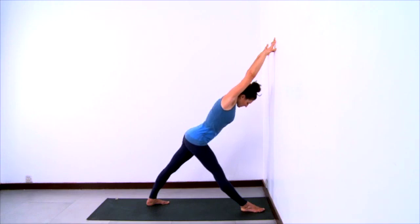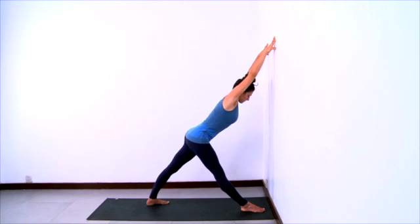Extended arms and legs here. Long in the trunk, long spine. Let your head release down and think of pinning your outer hips, gathering them in towards the midline. Pull that outer right hip back even more. Stay very active in your legs here.